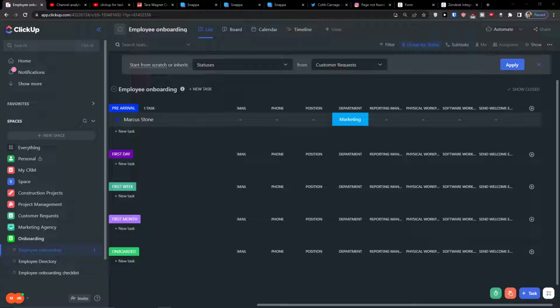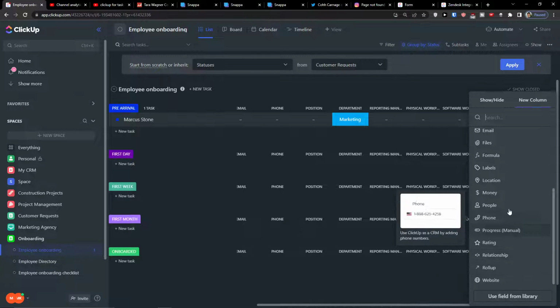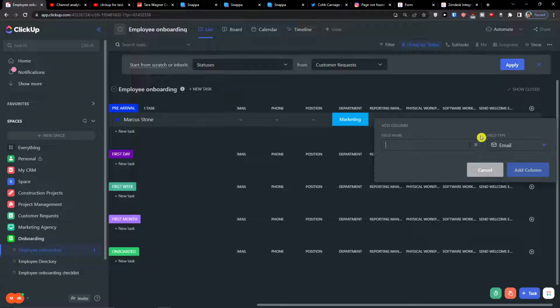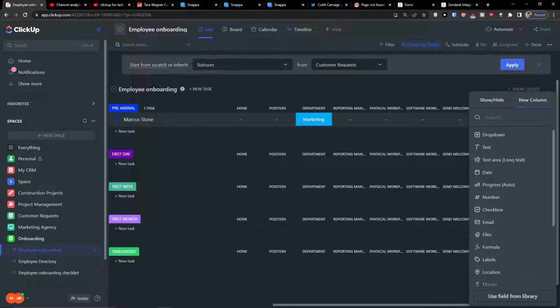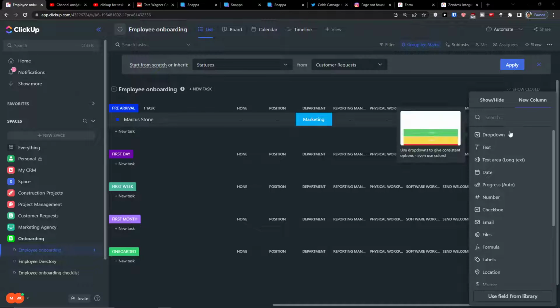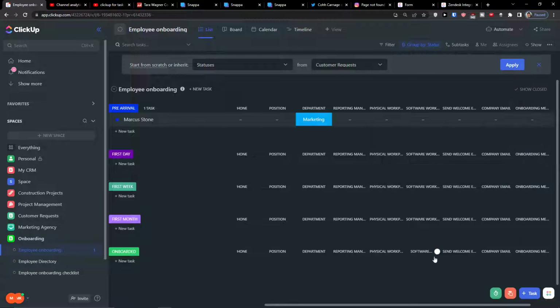Then what we're going to do next is to have a company email here that they're going to have. So again, I'm going to add an email. So the first email is their email, but then we're going to have the company email. When we go further, we go next, and then we can have, let's say, text here, onboarding meeting with HR, add a column.